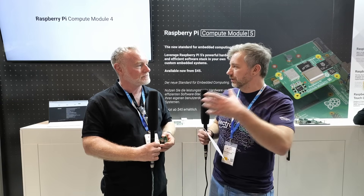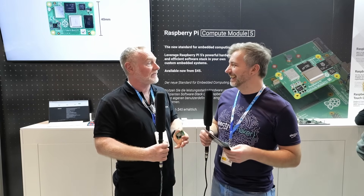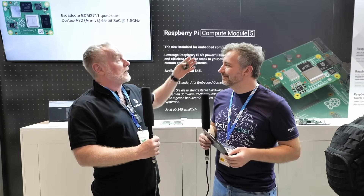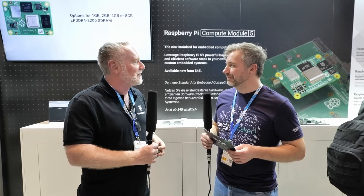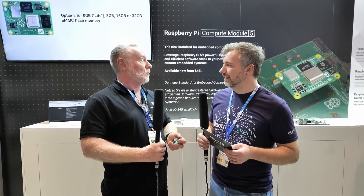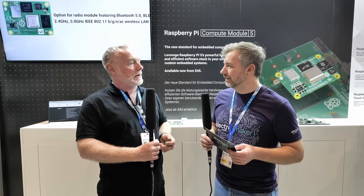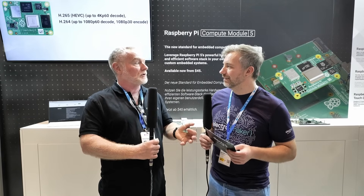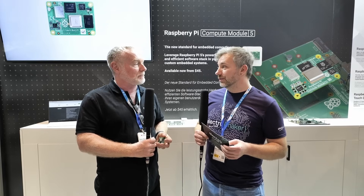There have been times when I've opened an off-the-shelf product and found a CM4 board inside — and I realized how much of a business Raspberry Pi has. Most of the time even we don't know where our boards end up. On our stand here, Sharp NEC has been using CM4s in their displays. Heathrow Airport Terminal 5 has just been converted — all the displays there use CM4s, and they're moving to CM5s because they're pin-compatible and get two to three times the performance just by swapping the board in.